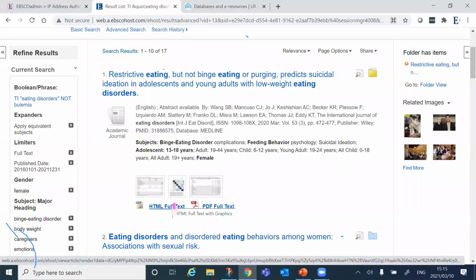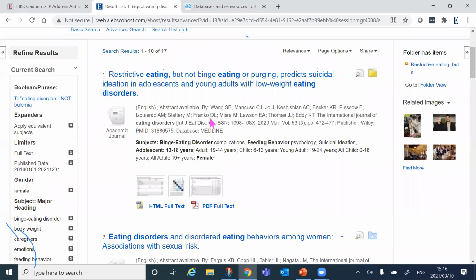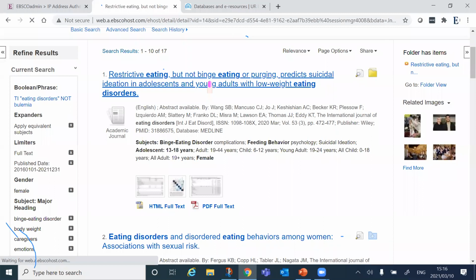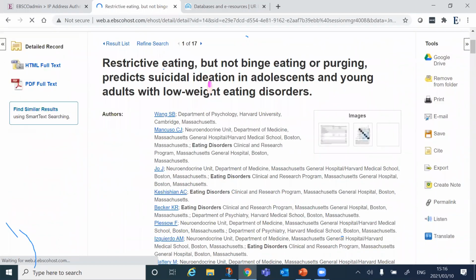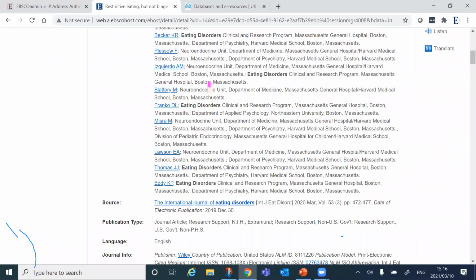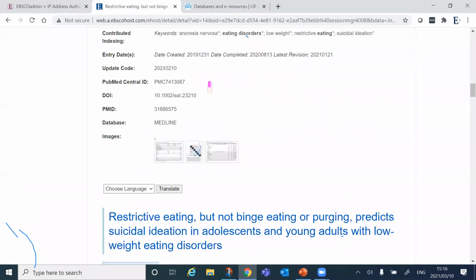Our full text in terms of EBSCO is available in both PDF as well as HTML. The difference between these two formats is that this is just a normal PDF where the content appears exactly as it appears on the print article. But with your HTML, it has additional functionalities such as text-to-speech and translate functionalities. I'm going to demonstrate those. For the purpose of this demonstration, I am not going to open the actual PDF, but I'm just going to take you through the longer route because I want to demonstrate other additional tools that are available to enhance your research.